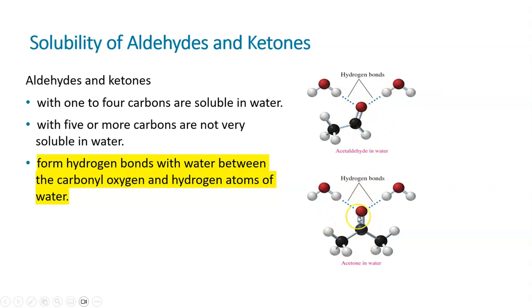Likewise, ketones can make 2 hydrogen bonds with 2 water molecules. Due to this reason, they are water soluble, but not all aldehydes and ketones. Especially when the molecule is small, like 1 to 4 carbons, aldehydes and ketones are soluble in water because they can easily form these hydrogen bonds.